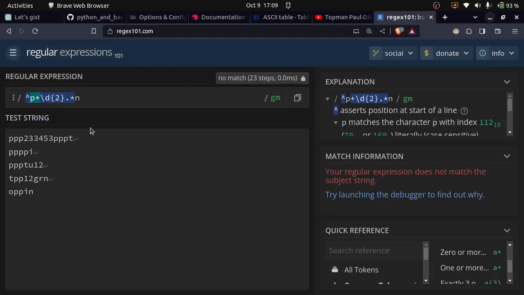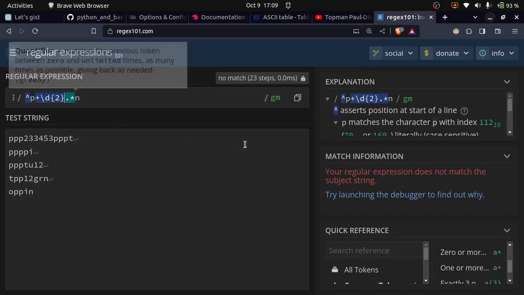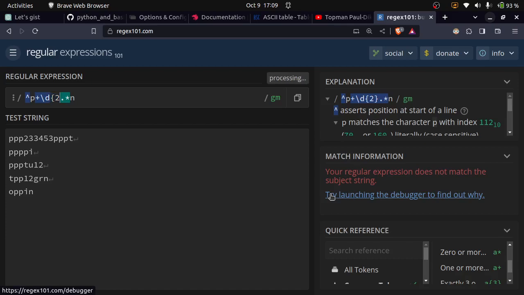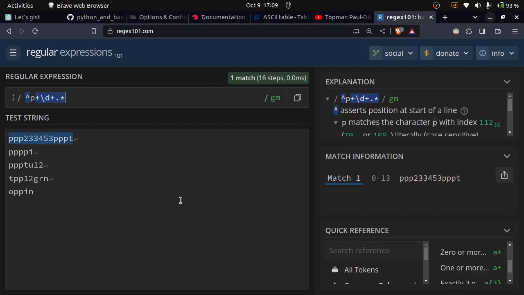So if I want to match this one now, I can say okay, begin with P, and then if I remove this limitation, it's not matching yet. So P, no matter the number, then digits, then I need to put plus here, no matter the occurrence of the digits, and then anything, and then it must end with N. So you can see it has matched this one now.